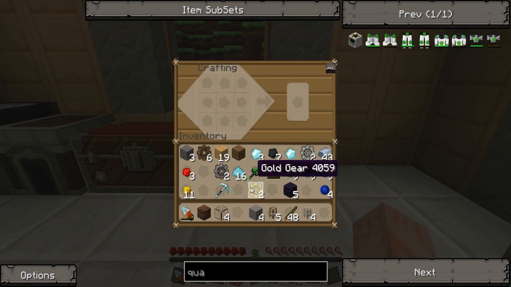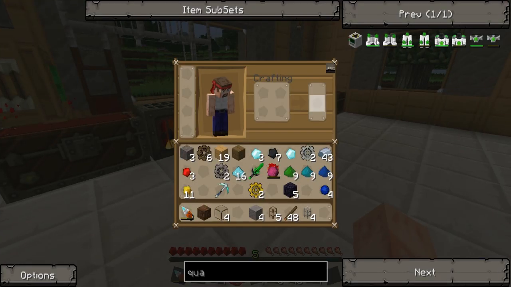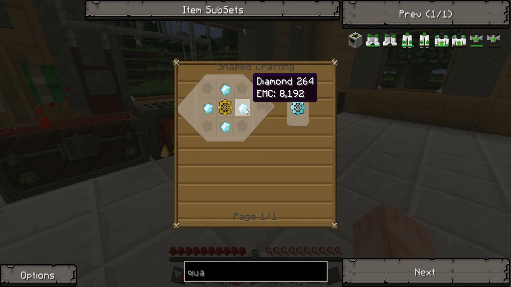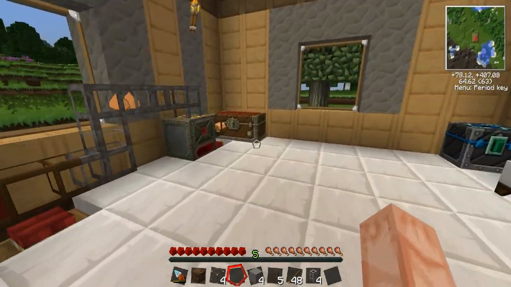Oh, we need more gold. And we need loads of diamonds as well, do we not? Let's see. Yeah, we need a lot. Oh my god. We need a lot of diamonds, actually. Well, I don't have enough. I do not have enough stuff, guys.